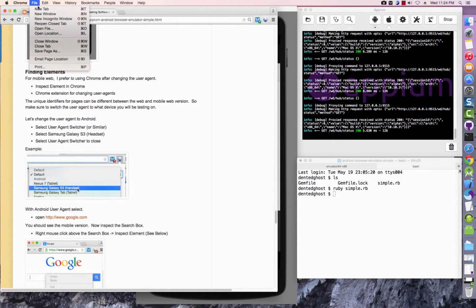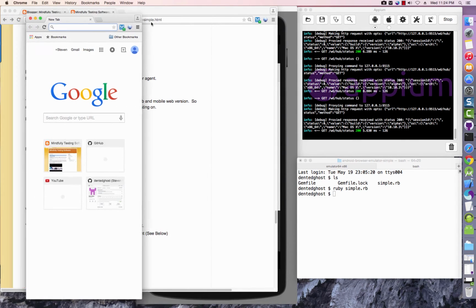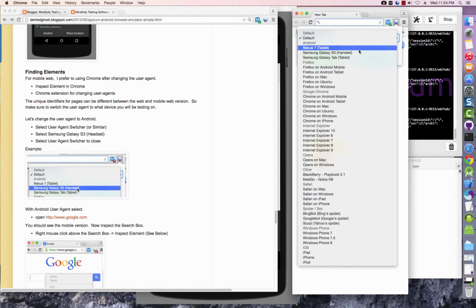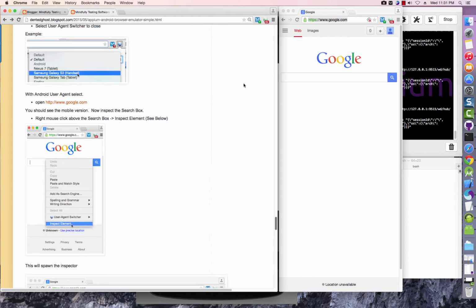So what I'm going to do is open up a new window. And then I'm going to pull this down, and select an Android Galaxy S3. That should help us for inspecting. It should be similar to the other Android device. And now we have the mobile experience. Sometimes with user agent it gets stuck and you have to clear it out or hit reset or try switching between user agents until you make sure that you're in the mobile setup.